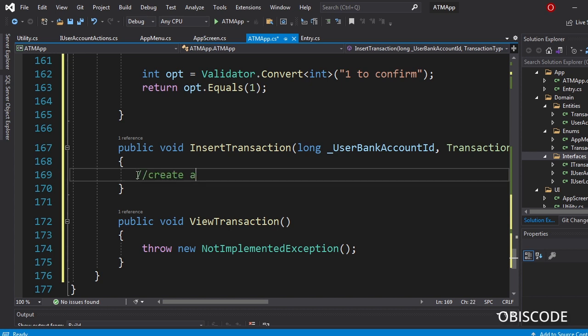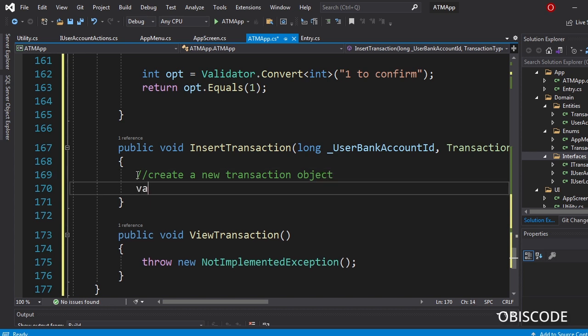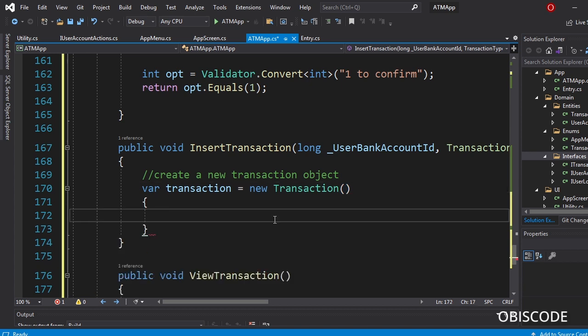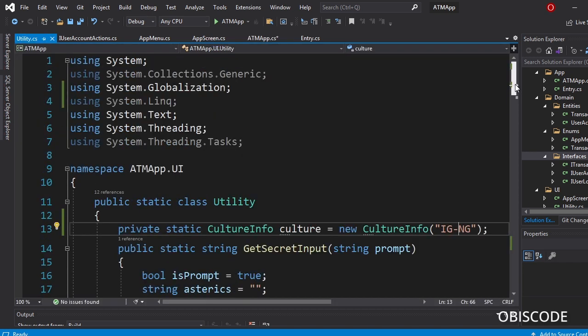Now let's create a new transaction object. Transaction. Go to new transaction. For the transaction ID, we need to create a method that generates the transaction ID. Let's go to the utility class and create a method.